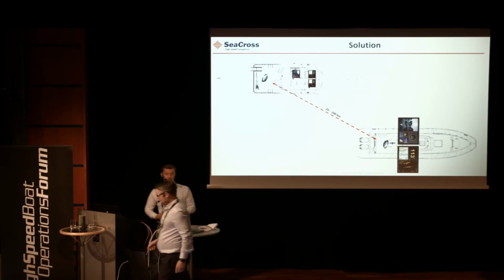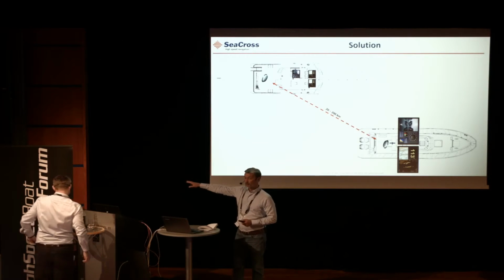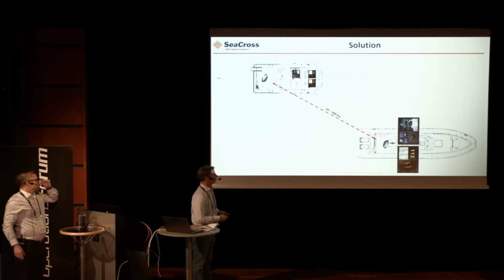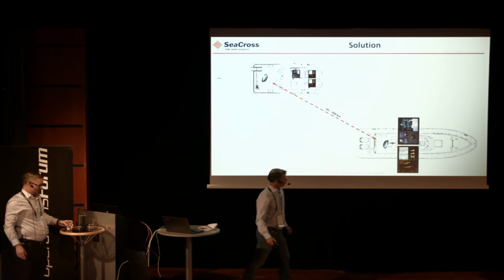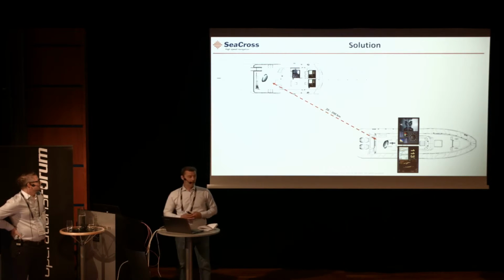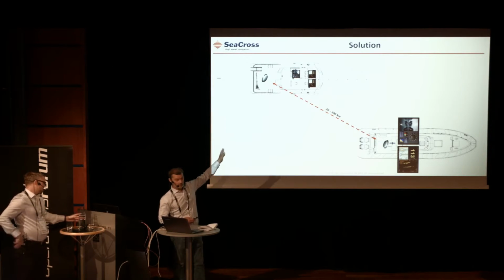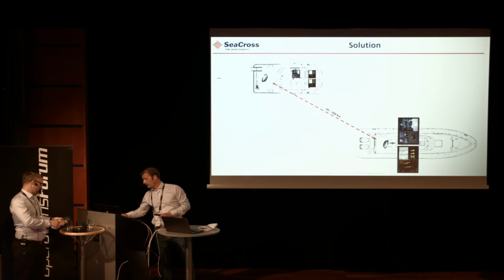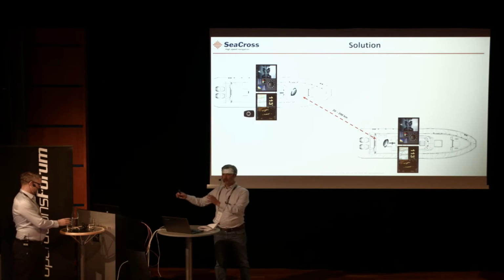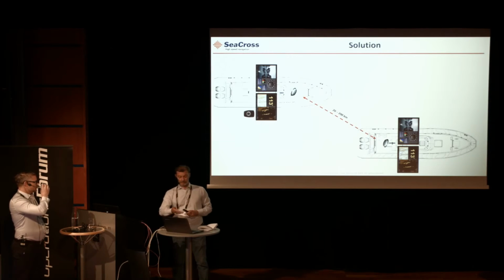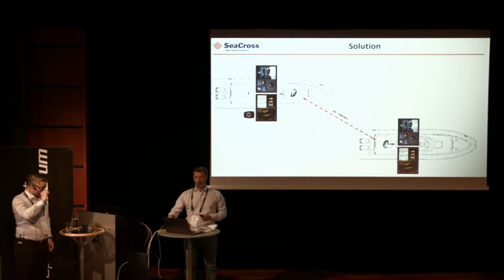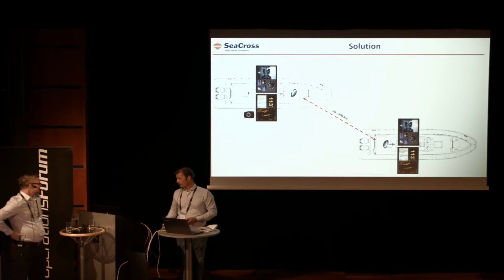So the solution: we have a vessel right now, hovering around outside the harbor, blocking all the lanes for the commercial traffic. The solution we're seeing now is something like this. We have 3 systems on board the vessel, and it can be controlled either from a dedicated position on a larger vessel, or you can just temporarily use one of the Seacross systems you have on another vessel to control the unmanned one. One can also, which is what I'm doing here, just run the Seacross system on any laptop or pad, and then just drive it with this remote control, which is what we'll try to do.